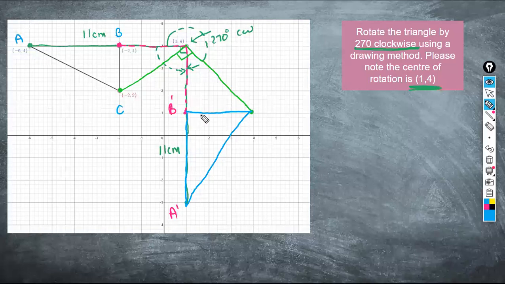it will look like a rotation of 270 degrees clockwise about the point 1, 4. The point is, when you connect it to the center of origin, we measure 90 degrees and move the same exact length in that direction. Is it at least 60 or 70% clear so far? Whenever the center of rotation is not the origin, you have to use a drawing method. You must use a drawing method.